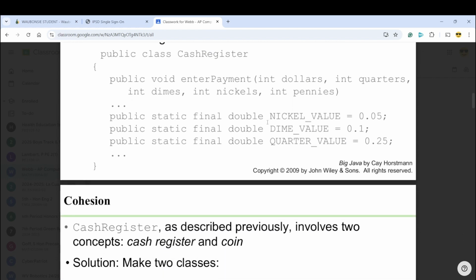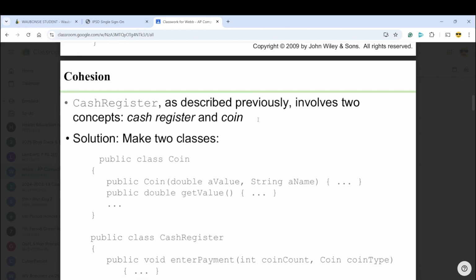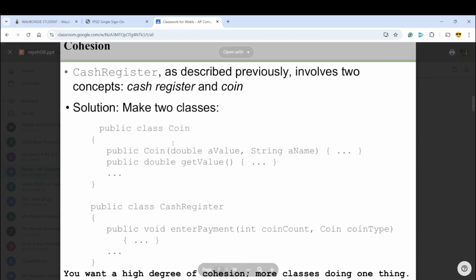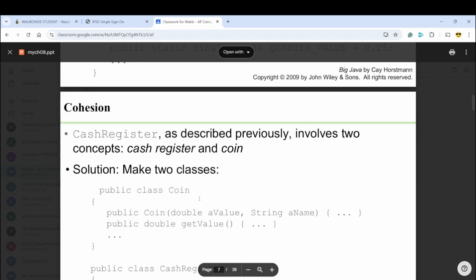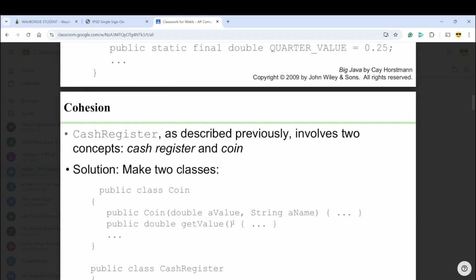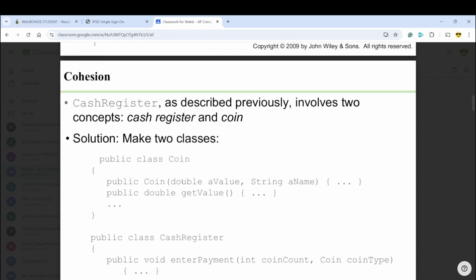So instead of having both of them in one class, splitting them into two classes would make it better. Making a Coin class, or it could just be a Money class in general, would make it better, so that instead of having a set number of values and denominations for the amount of money, you can choose what type of money you want and how much the value could be. This helps you keep things more separated and makes the two classes more cohesive, with each having only its own idea. But it's also better because now you can have any value, any coin you want.